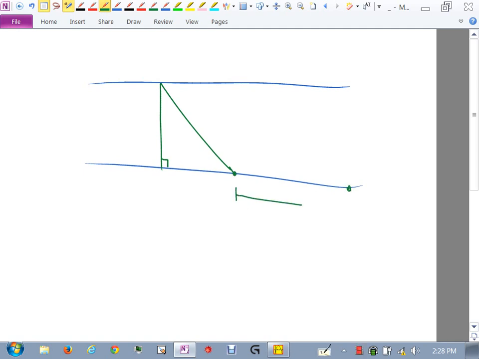We said from here to here was x, right? We know that this is y. We know one side of this right triangle, don't we? It's 120 right here. And if I just knew one more side here, I'd have a Pythagorean relationship, right? a squared plus b squared is c squared.